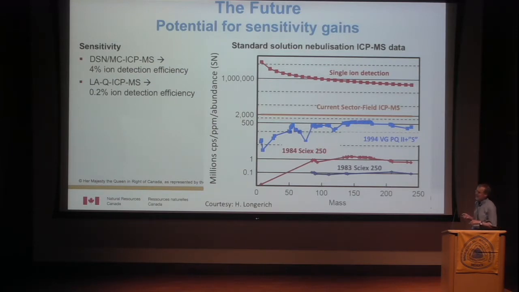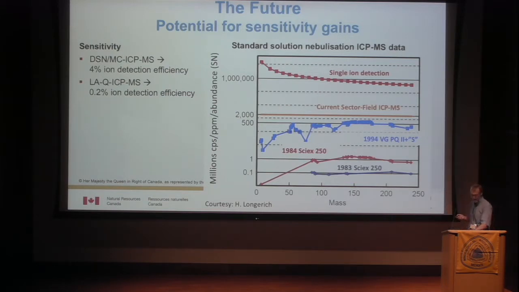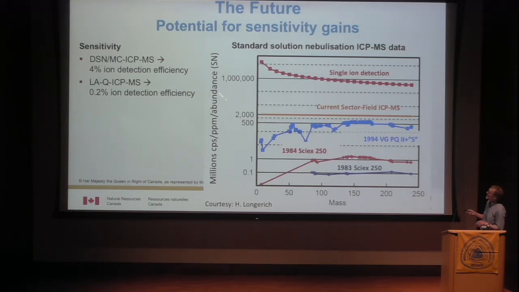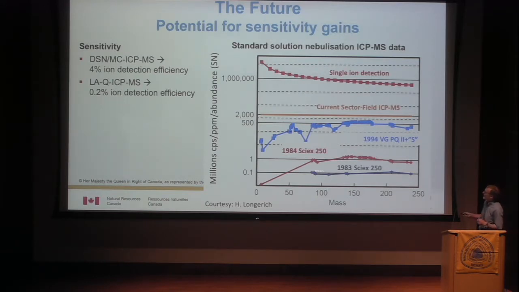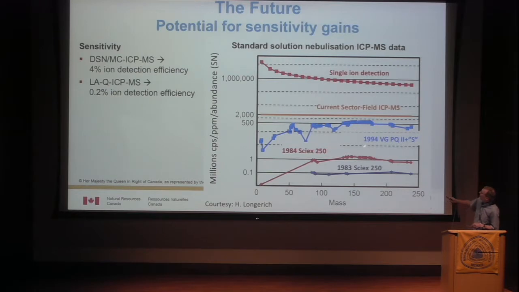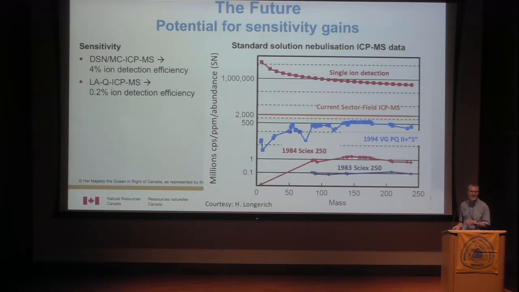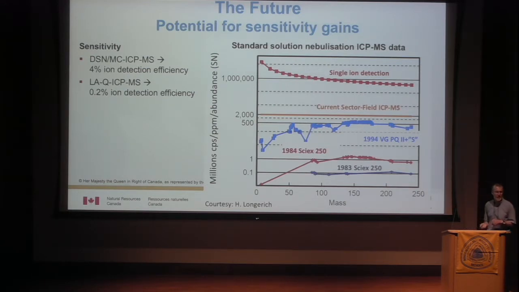For the rest of the talk I want to address where I think this technology is going. This diagram shows how the sensitivity of these instruments has evolved. This is one of the first ICP-MSs ever delivered — a solution sensitivity of just 100,000 counts per second per ppm. Within a year it had gone to a million. Over the next ten years, instruments improved by a factor of about 500 in sensitivity. But since then, even the most sensitive ICP-MSs are barely more sensitive than they were 25 years ago. In terms of sensitivity, we have somewhat stalled, even though we probably have at least a couple more orders of magnitude we could gain.